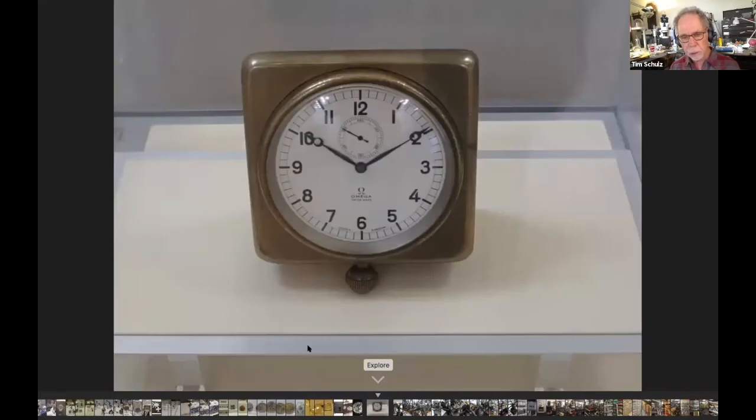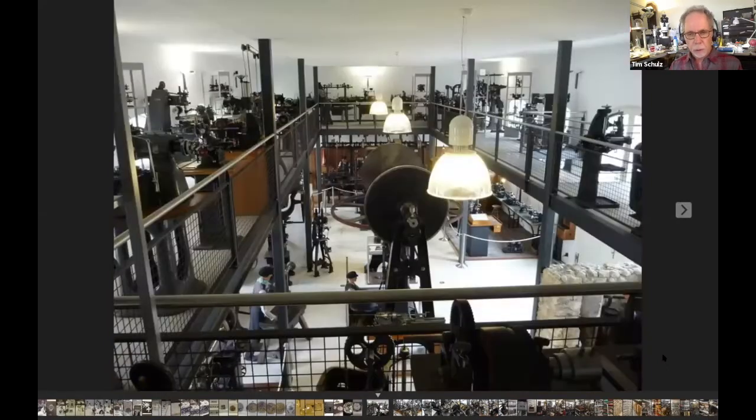This is a bulkhead clock used on submarines. I picked one of these up off eBay a number of years ago that supposedly came out of a French submarine that the Canadians were going to scuttle — they stripped some things out of the submarines before sinking them. Some of these have been on NAWCC discussion boards with the same story, but I haven't been able to find evidence that the Canadians actually scuttled any French submarines. The French scuttled some of their own, and many that weren't scuttled were put into service by the French Resistance.